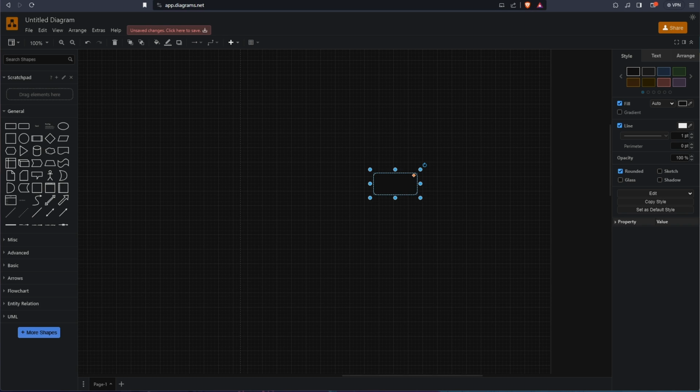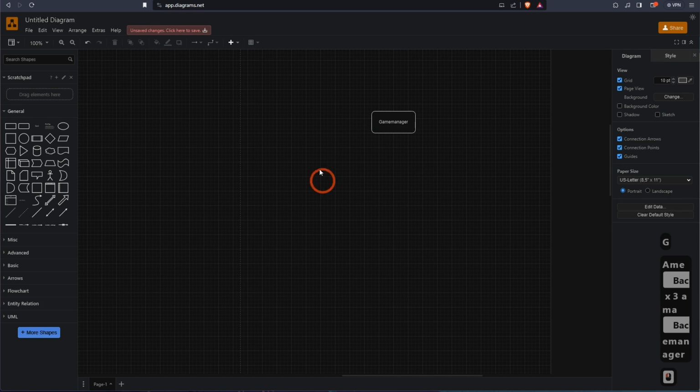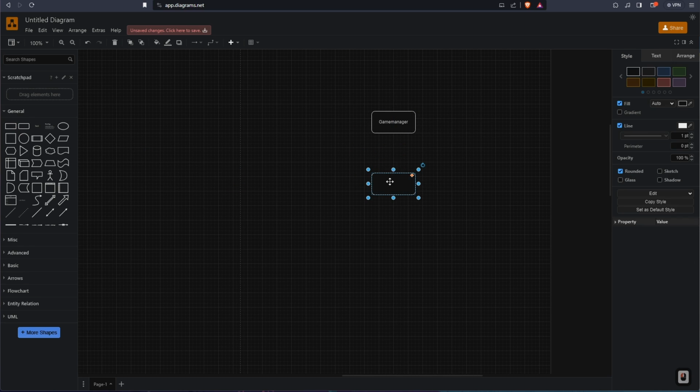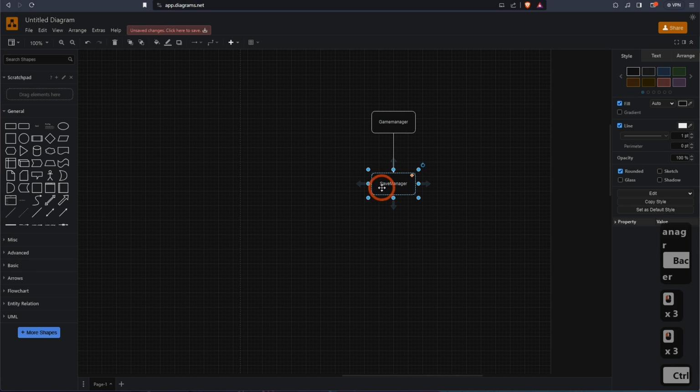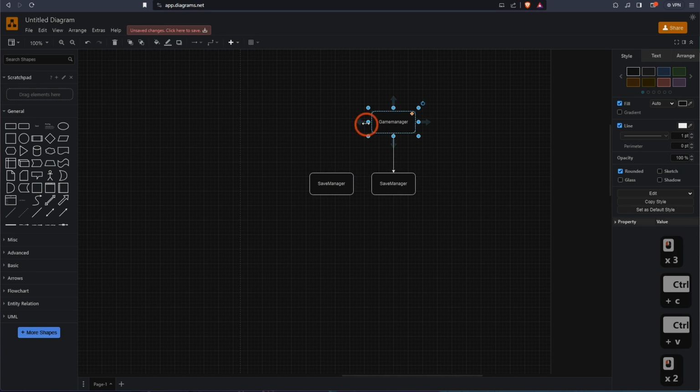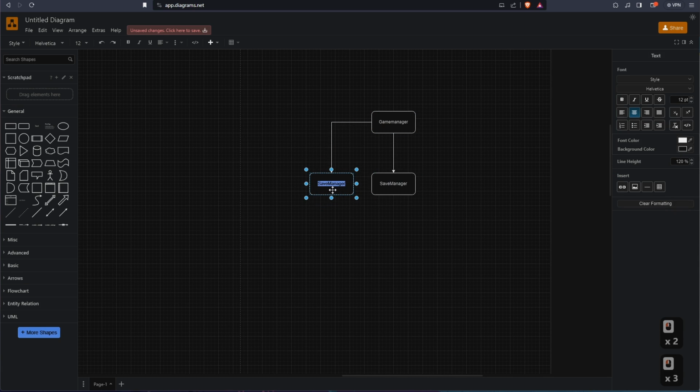So with that being said, the first thing that we need to do is plan out what our system is going to look like. Now, if you guys remember the overall design of our stuff, and I know it's been a while, but we have a game manager, and that allows everyone to flow through it to communicate with each other, right? So what we'll need to do is add in a save manager like this. We'll also need to add in a UI manager if we haven't already.